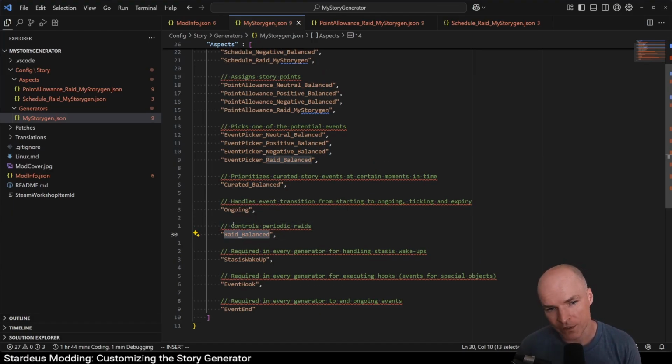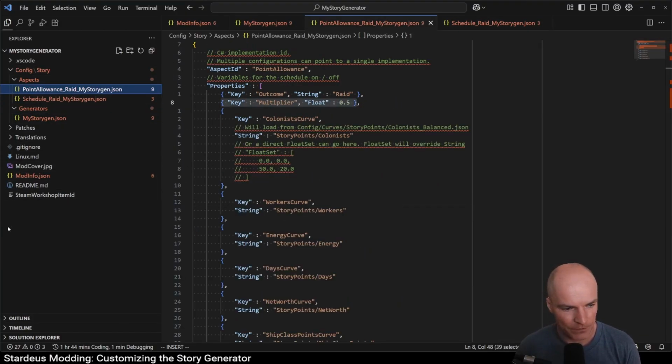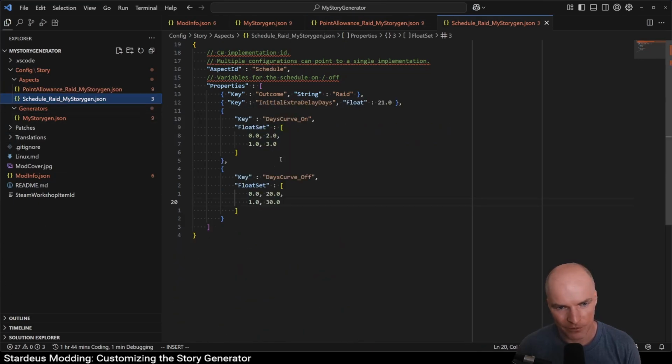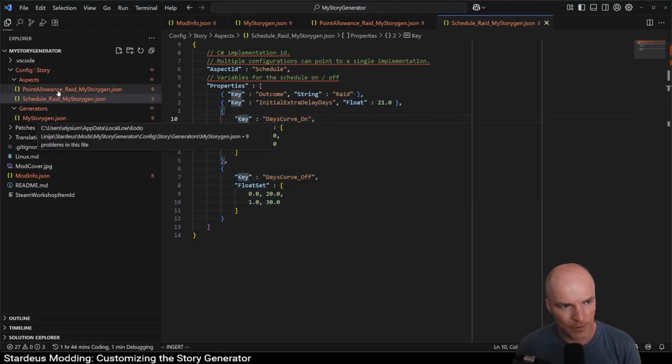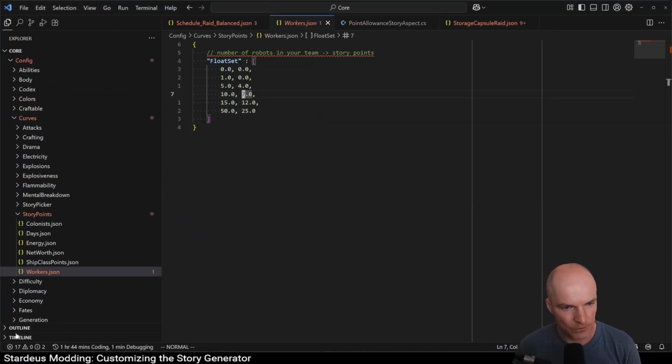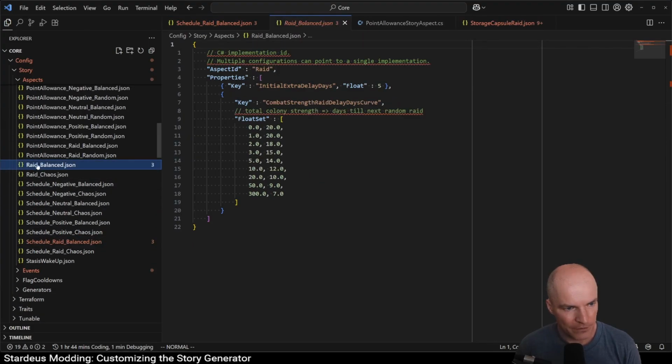Completely forgot that raids have their own aspect, which means that these changes here may not be enough to actually make it work, because I now remember one thing. The schedule on and off is controlled by something else. It has to have the schedule, but I think that these values will be overridden by the final piece, which we're going to look at right now. Raid balanced right here.